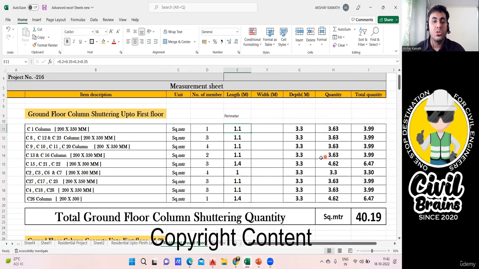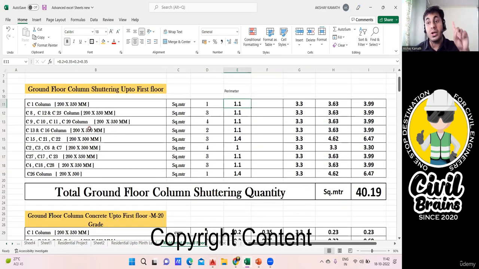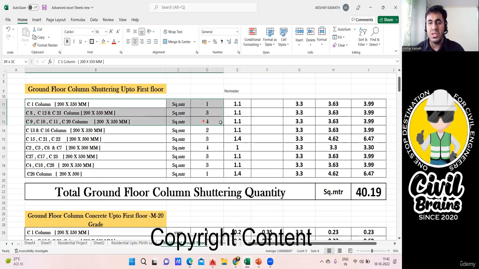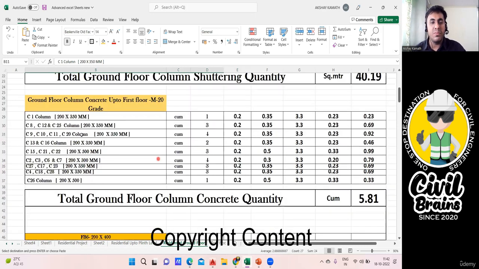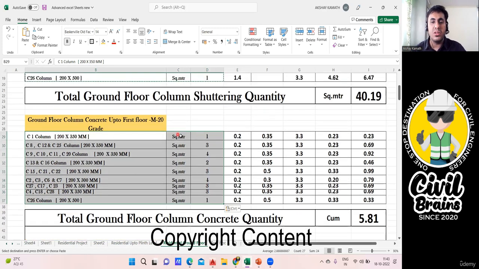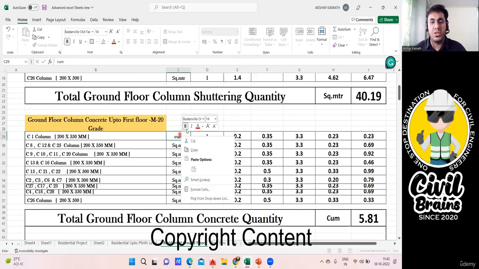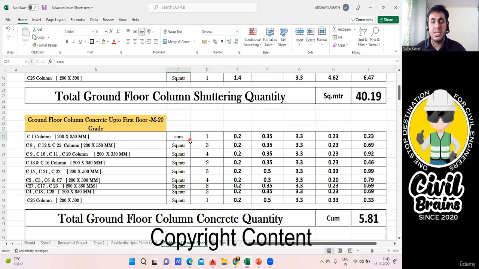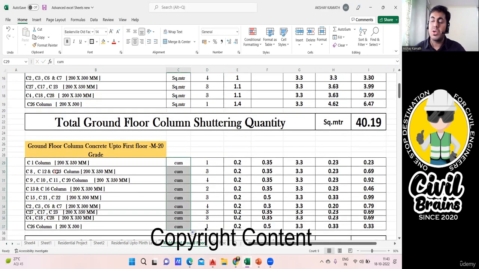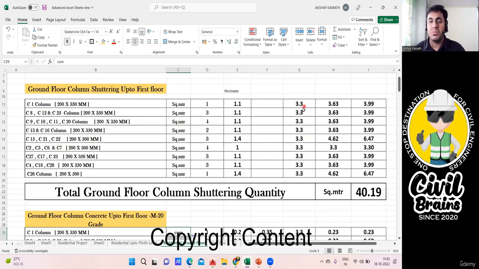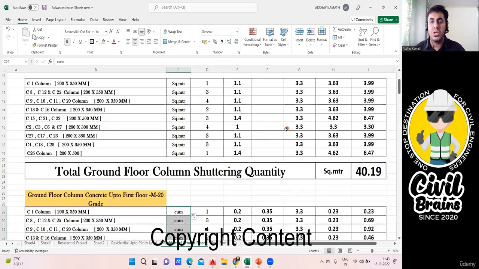Done. Very simple. So once you're done with this, next we'll find the concrete quantity for this, right? Wherever shuttering is done, concrete I need to put. Again, very simple. Whatever you have written from here, the same thing you can copy. Press Control C and bring it here and press Control V. Since it's a concrete quantity, you have to change this to cubic meter later. When you're copying, square meter will come. Then keep it here and drag it this way. Everywhere cubic meter will come. Now it's a column. Again, copy the same thing because your depth also remains the same.